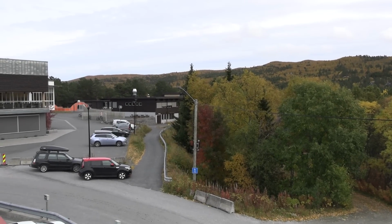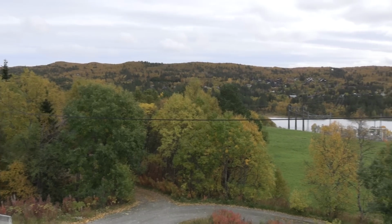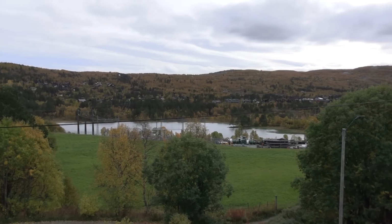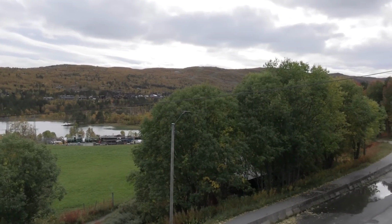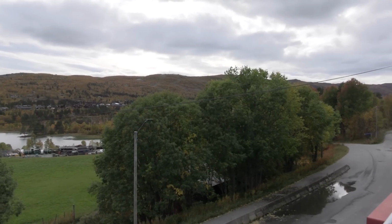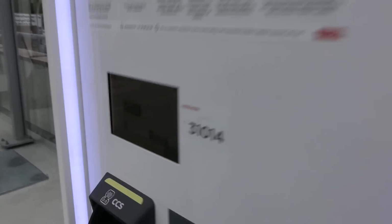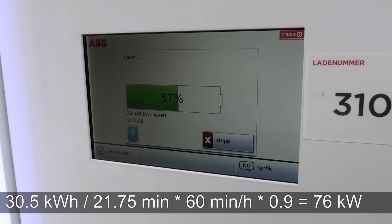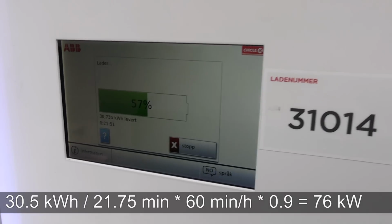Well, summer is over. Also here in Geilo, you see the forest turn yellow and then red. Well, it depends, but lots of yellow and red coming. So already here it's only 10 degrees Celsius, and I guess it gets even colder at night. But anyway, let me check here. So we are almost good to go. You see, we've been charging for 22 minutes. I'm not sure what the average speed is. I'll just put it on the screen here. I calculated we should have enough with 60%.